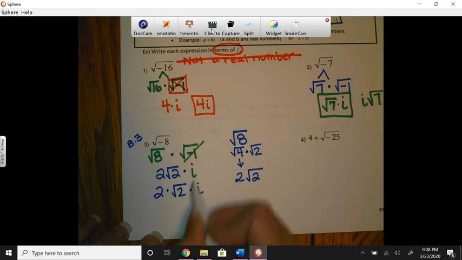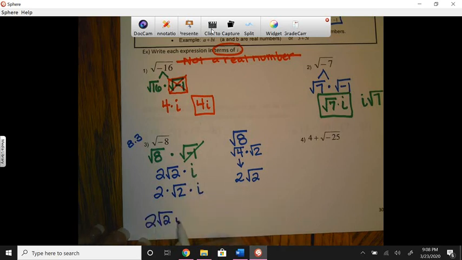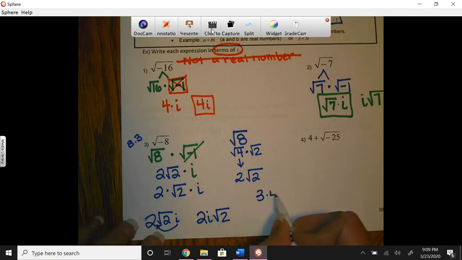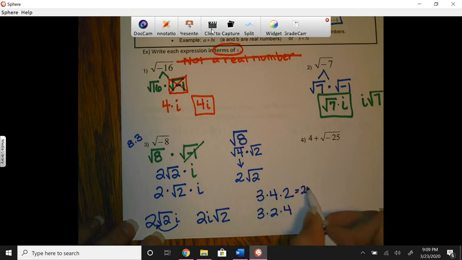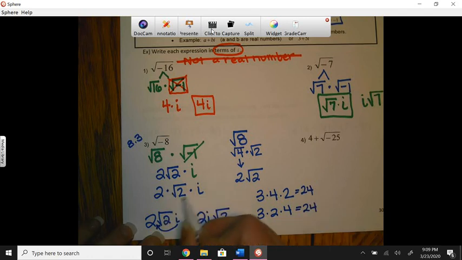So you can write it like this, 2 square root of 2i, but then it could get mistaken for being inside the radical. So I'm going to move it in the front because I can move the order. I'm going to write it as 2i square root of 2. So again, this is the exact same thing. Multiplication allows us to write it in any order. Just like if I have 3 times 4 times 2, I could do 3 times 2 times 4. When I'm multiplying, the order doesn't matter. I'm still going to get 24 for both of these. So same thing here. That's why I'm just going to move the i right in the front so it doesn't look like it's inside the radical. So this is my favorite way of writing it.